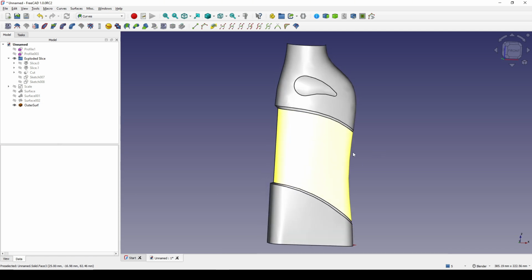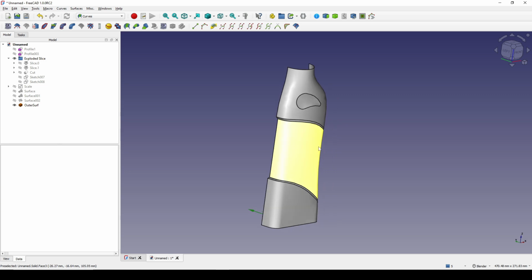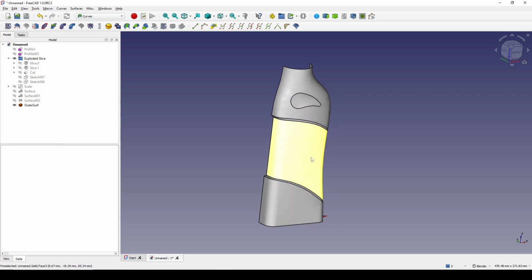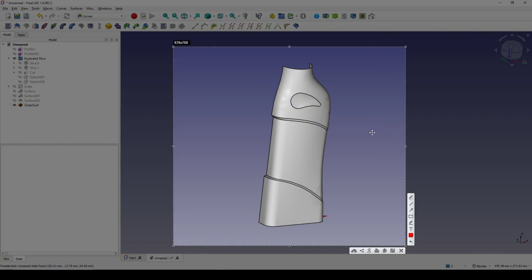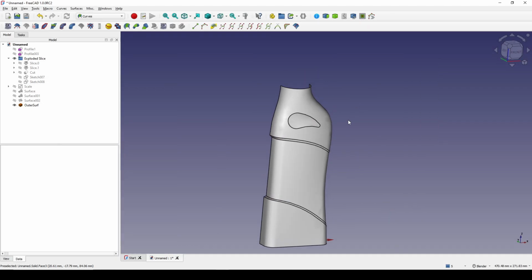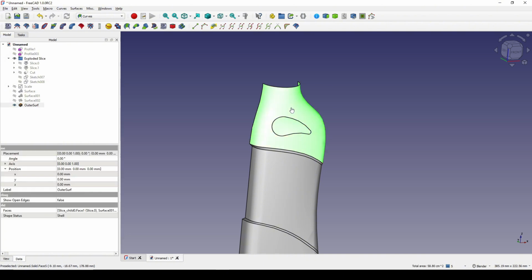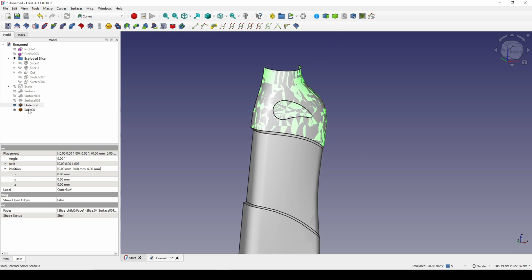Okay. The next thing I need to do is I want to create a 3D offset of this surface. But instead of creating an offset of this big surface, I separate this surface into 3 pieces and offset this one to have the first piece, and this one for the second, and this one for the third. So I can just select this surface and then this surface, and then I click on parametric solid to create a new surface. You can see right here.